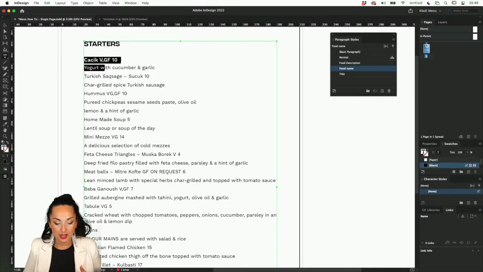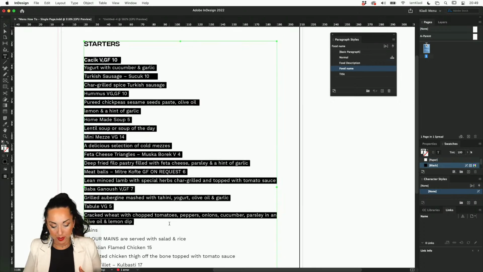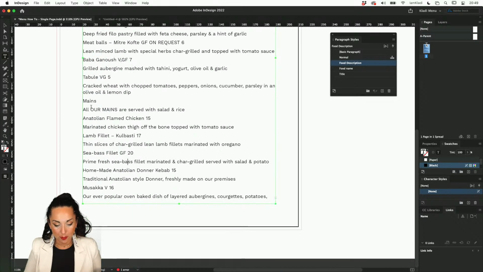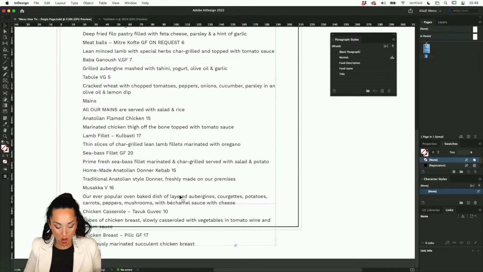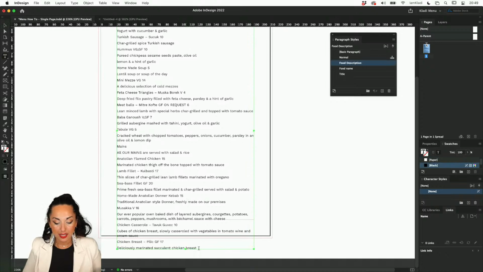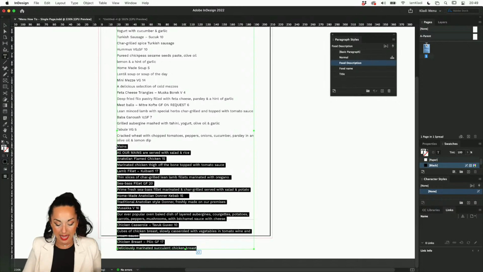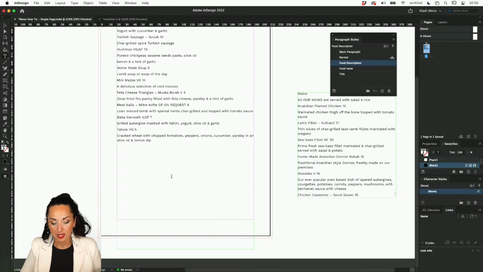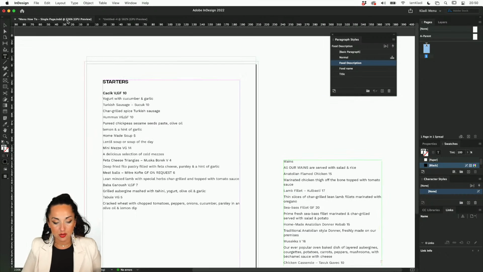And what you can see here, if we have, for example, all this text over here, what I'm going to do is just split these two lines. So I'm going to copy the mains into a different text. By the way, if you have this little red icon, it looks like there is overflown text, which means there is more text coming up. Use Option Command C, that will be Alt Control C if you're working on a Windows machine, to extend the text. Double click on the text that you are looking to select, press Command C to copy, and you can simply paste it into a separate tab. This is simply to show you how this paragraph style works.